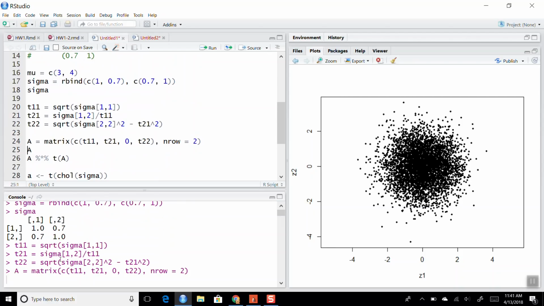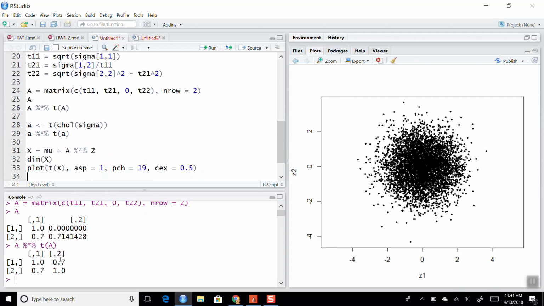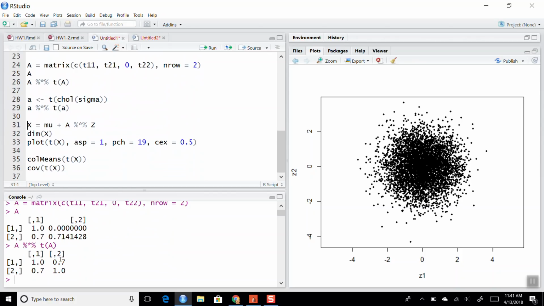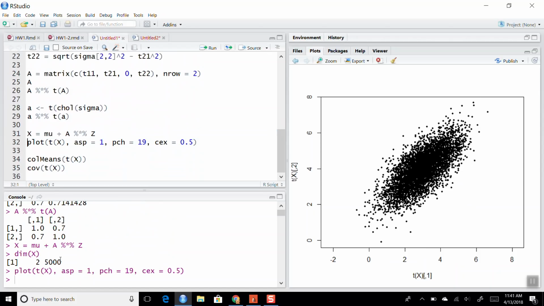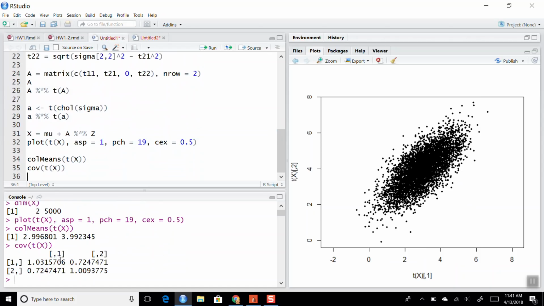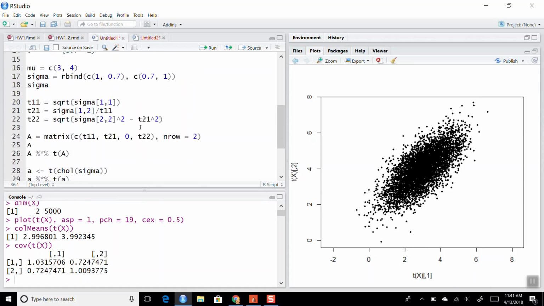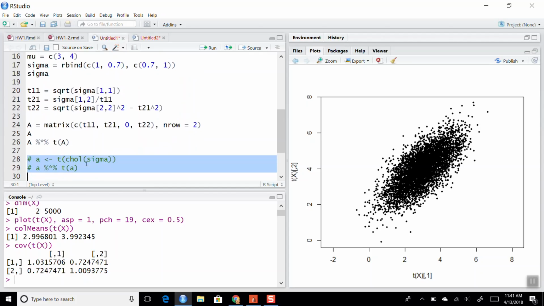We can specify things this way, and we'll set our x equal to that. So that looks good, and there we go. Okay, and now that we've defined our a's this way, we can give it any variance covariance matrix. So we could say we want it to be much bigger this way.